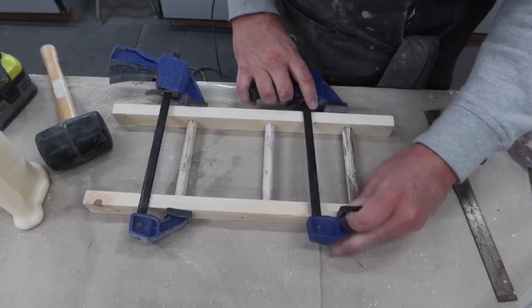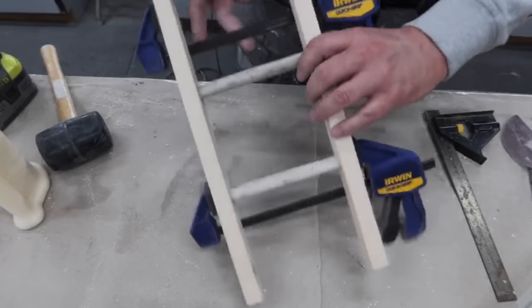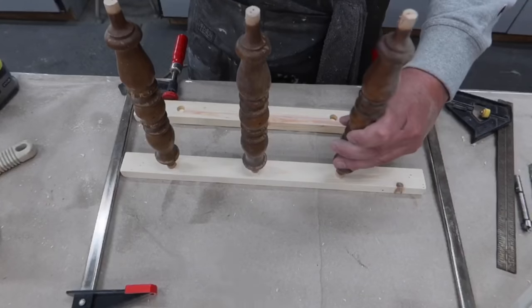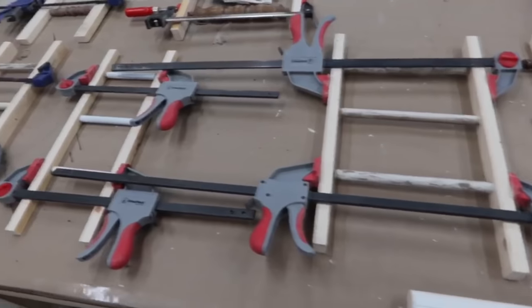Depending on your slats and your pieces of wood, sometimes you're going to need to clamp them together to make sure that that bond happens. And these littler ladders, it was kind of hard to get any kind of a brad because you didn't want to split that old wood. Sometimes when you try to nail in that really old wood, a nail will split it.